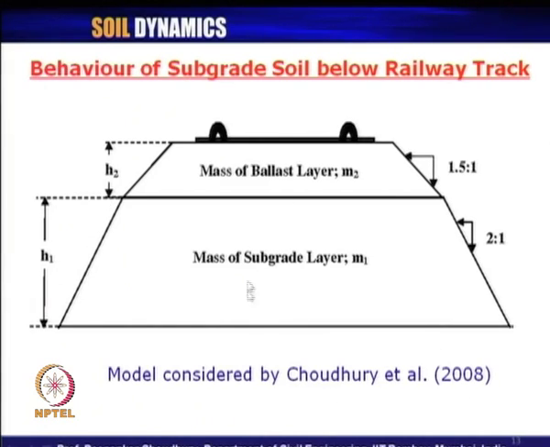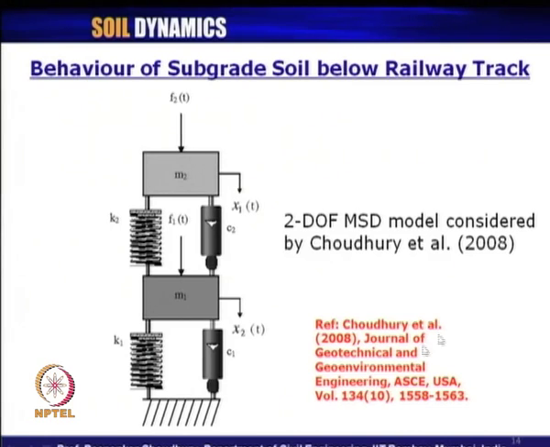So, these results were carried out by these authors, Chaudhary et al. 2008, and it was available in the Journal of Geotechnical and Geoenvironmental Engineering of ASCE, USA, 2008, volume 134, issue number 10, from this page to this page. So, this is an ASCE journal paper. How the model has been simplified using a concept of mass spring dashpot model.